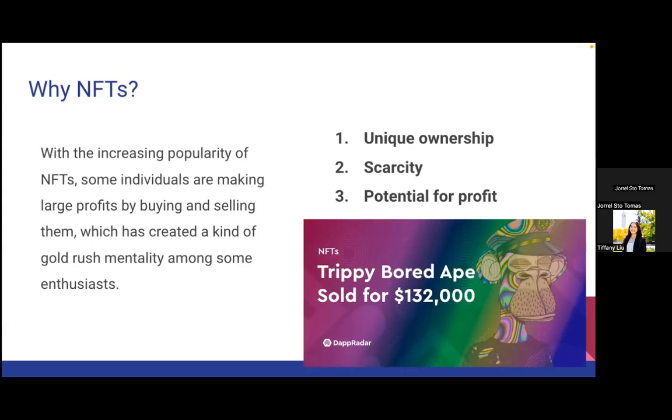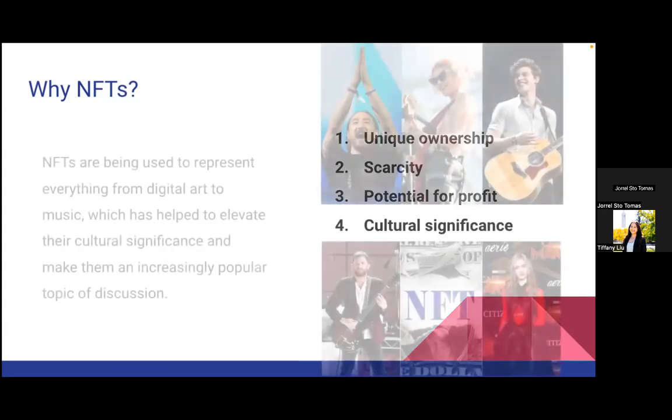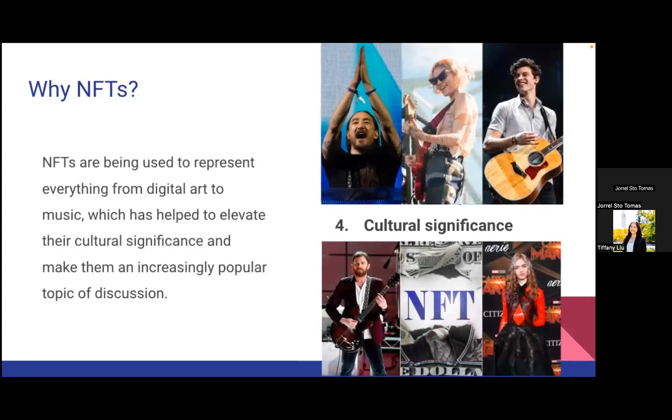In the beginning, all these really good positives slowly became negatives as traders became more of the focal point for the space. And then lastly, in this last point, cultural significance, we got everyone kind of odd under the sun, like Grimes, Steve Aoki, even surprisingly Shawn Mendes, tried to launch NFT collections with all mixed results. But you can now kind of see why a lot of folks were really excited about NFTs for a bit.